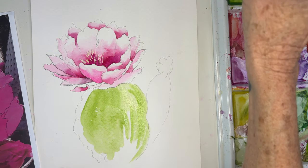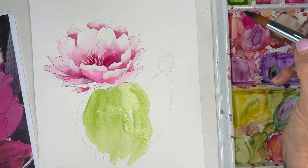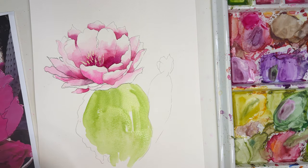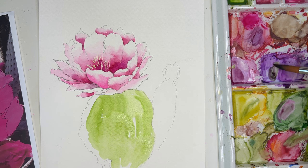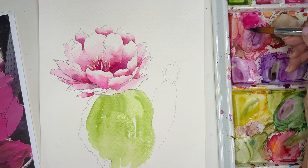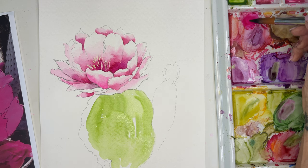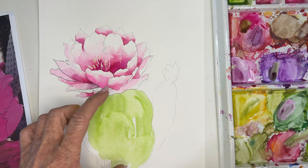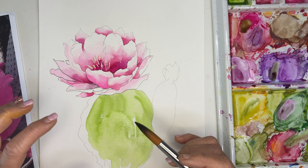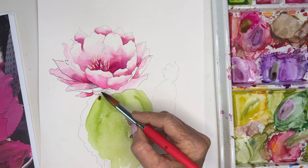While this is wet too, I want to go into it with maybe number one, a little bit. Let's mix up a tiny bit of that green with our pink. Let's see, let's find a spot here. Well, we're gonna do it right there. And I love the blossoms, the blooms. I actually do that intentionally. That's a little bit dark. I'm gonna pick a little bit of that up.